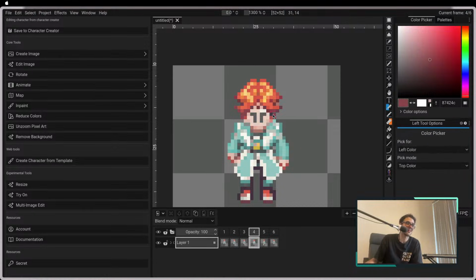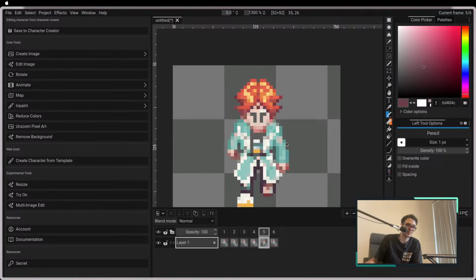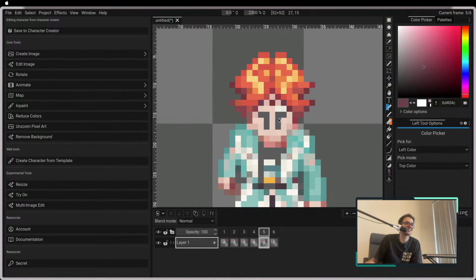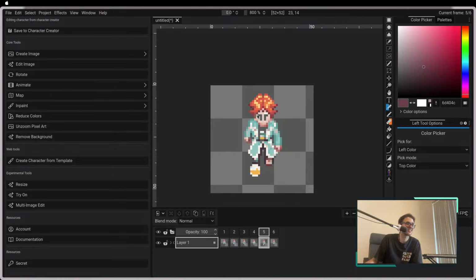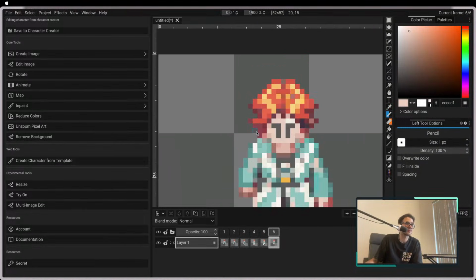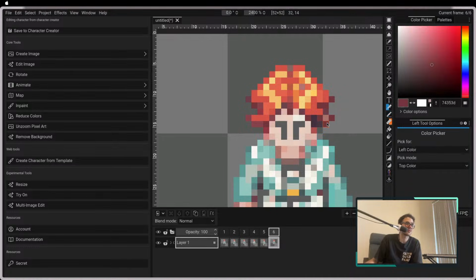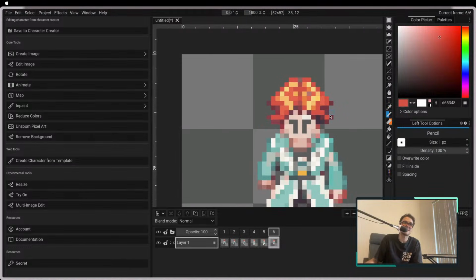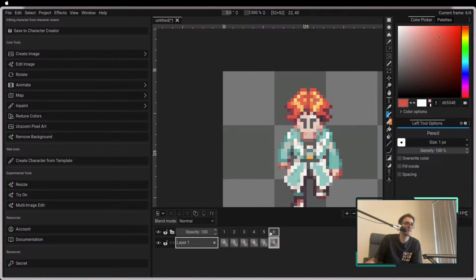Animations should all be tight, and they should all be consistent and have all the same colors and stuff like that. But since we're dealing with pixel art, the models are getting better and better, but it still needs manual help.